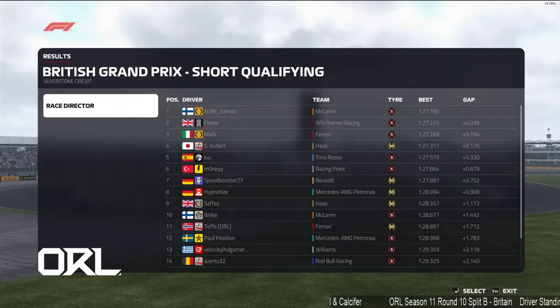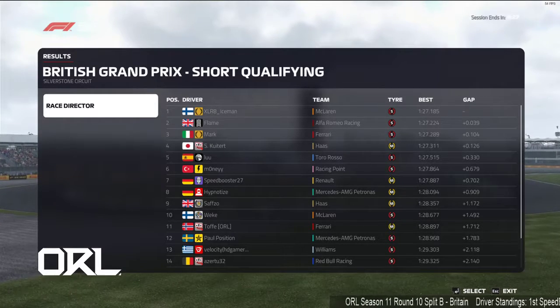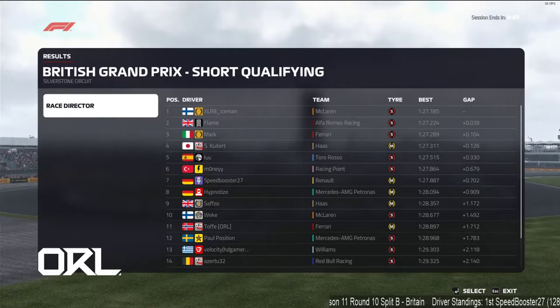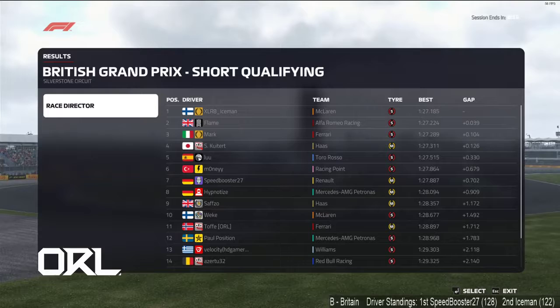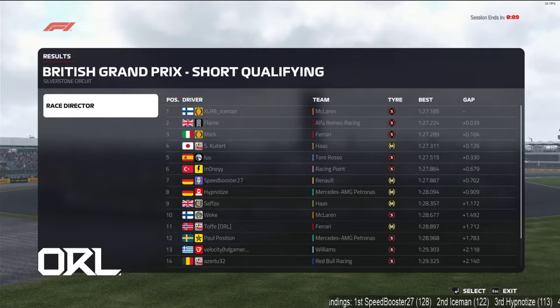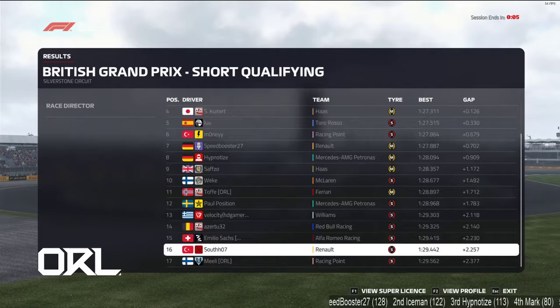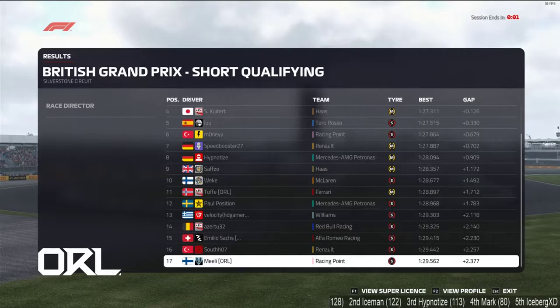As confirmation of the qualifying results, Iceman takes pole ahead of Flame. Mock takes 3rd. Quittert is the first of the Haas's in 4th. Lou 5th ahead of Money and Speed Booster. Hypnotize is 8th, Safso 9th and Oweke in 10th. Toffee in 11th on the medium tires, but he will have free choice of tires. Pole position in 12th ahead of Velocity, Azerto, Emilio Sachs, South, and rounding out the grid is Mealy.